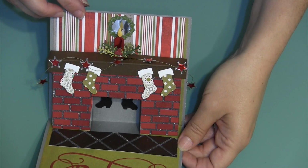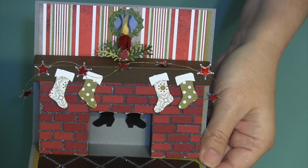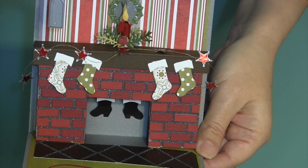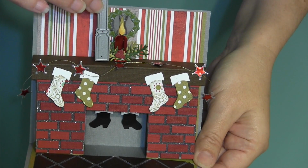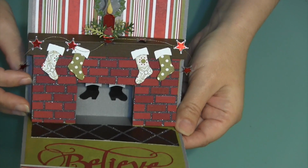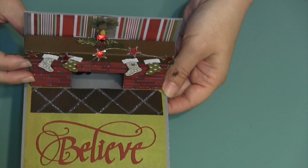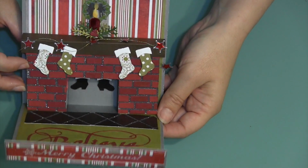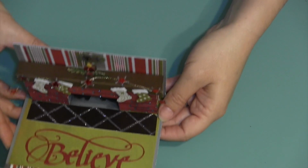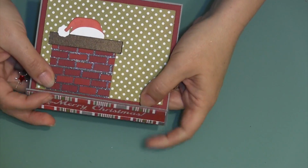There's a candle die in the Els Vandenberg Studio line that I wanted to use the greenery and the flame and the berries from, but for the candle itself, I just trimmed off the bottom part of the pole that comes with the Lots of Pops and cut that out of shimmer sheets. There's a wreath from Rudy the Reindeer on the back wall with a shimmer sheets mirror, and then I used a little box platform to animate the candle itself so that it can be out in the middle of the mantle. I like to fold this card by folding up from the bottom. That just keeps the boots hanging in the right position while I close it.